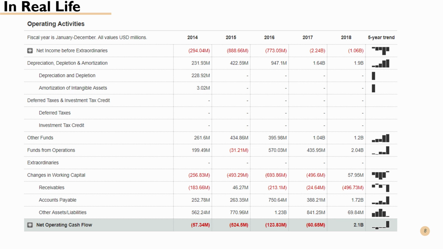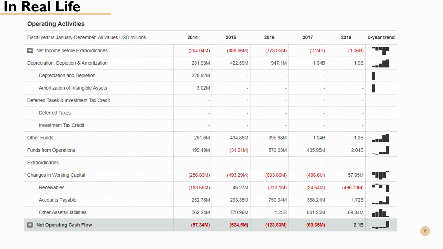We'll start with what Tesla is actually producing and selling, seen through the cash flow from operating activities. We'll look at this from a basic perspective, so we'll focus on a few key areas. Firstly, the net income at the top of the table. This comes from the income statement, which we discussed in another video. Effectively, Tesla has been making a loss, as its costs have exceeded its revenues in the last few years. If we look at this trend, we'll see that as the company ramps up production and lowers its cost per unit, the net income loss is decreasing and the company is moving towards a profit.